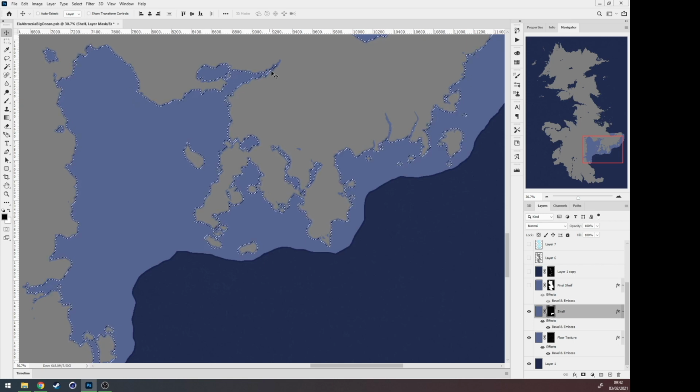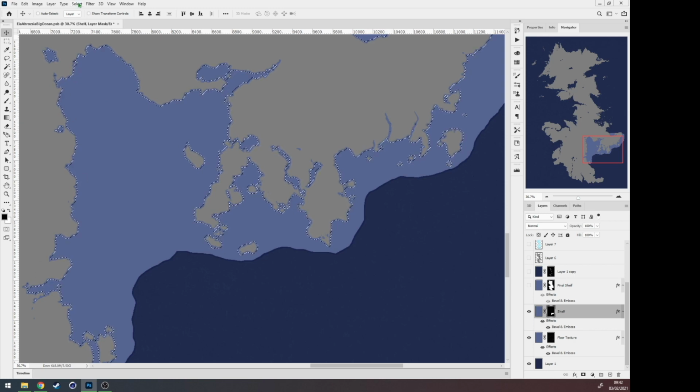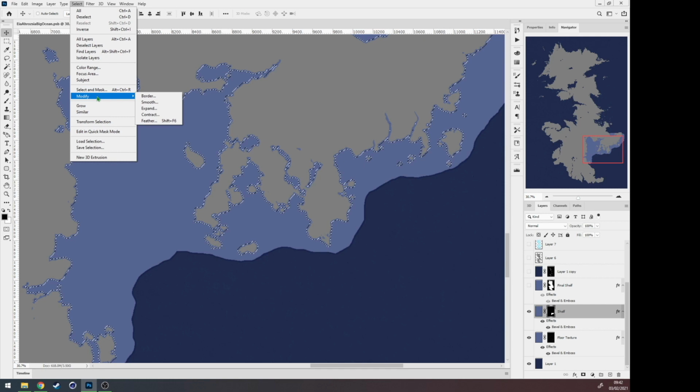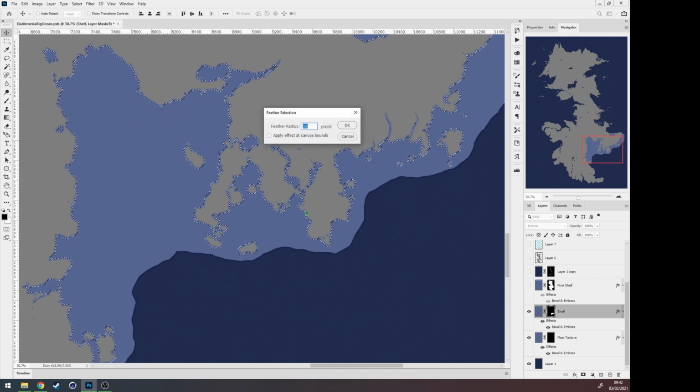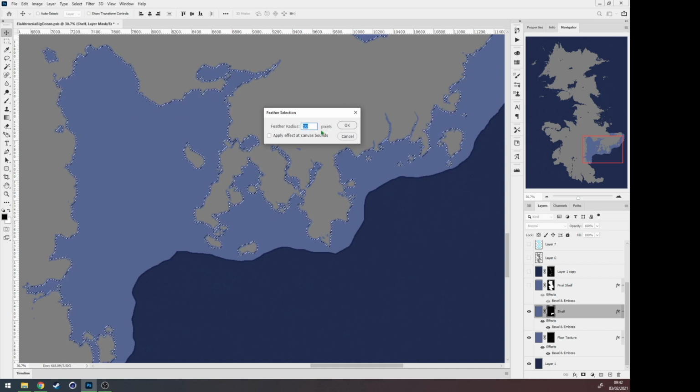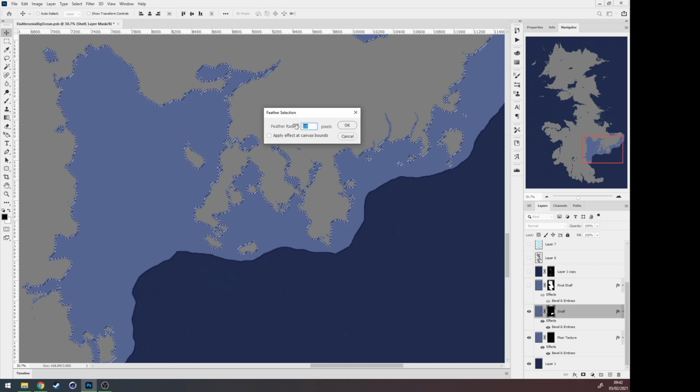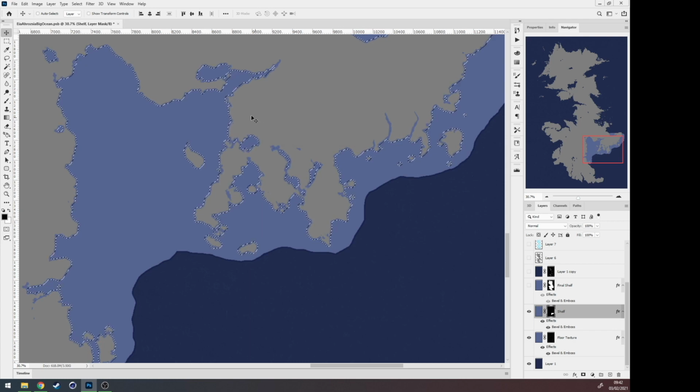We want to soften this line a bit, because what this is going to do is create a harsh border where we can't paint on, and then you're going to see a very stark line. What I'm going to do here is go back to Select, Modify, and go to Feather. And now what I usually do is feather it the same amount that I contracted it. You can also do it a bit less if you want a bit of a harsher border, but I'm going to stick with 10. So click OK. And now this has feathered the selection. You won't see it that well with the marching ants, but it's done its job, trust me.